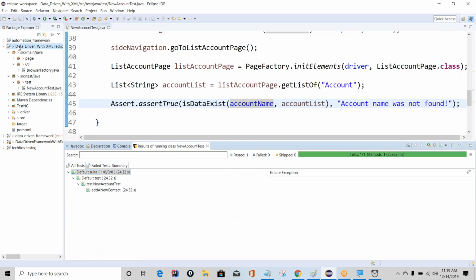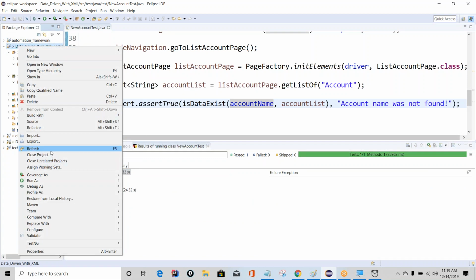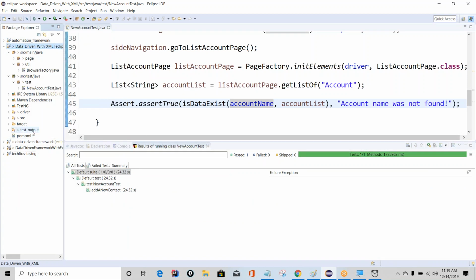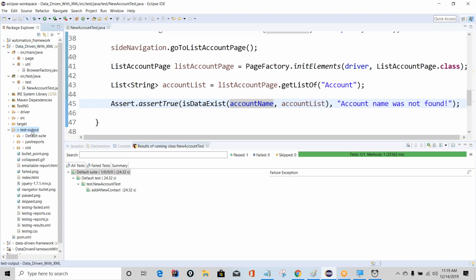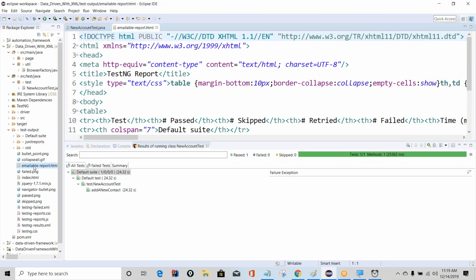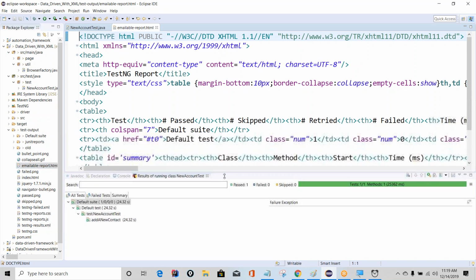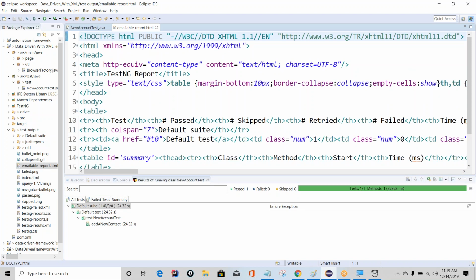In case you forgot, you can right click, refresh, go to test output, look for emailable report, double click on it. Is that emailable report and that direct index those are the differences?